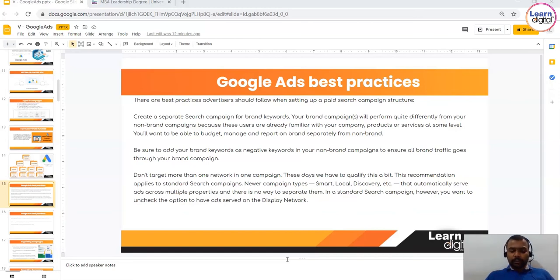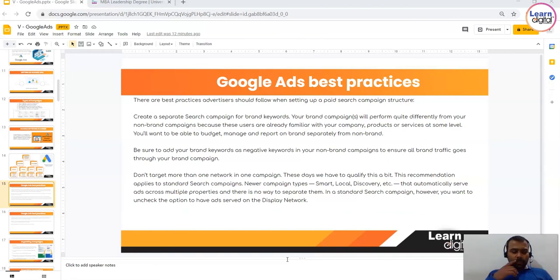Make sure you group your branded keywords in one single ad group, and non-branded keywords in another single ad group. Be sure to add your brand keywords as negative keywords in your non-brand campaign to ensure all brand traffic goes through your brand campaign. So what does that mean? Suppose I'm focusing on Samsung, then you have to focus on that obviously.